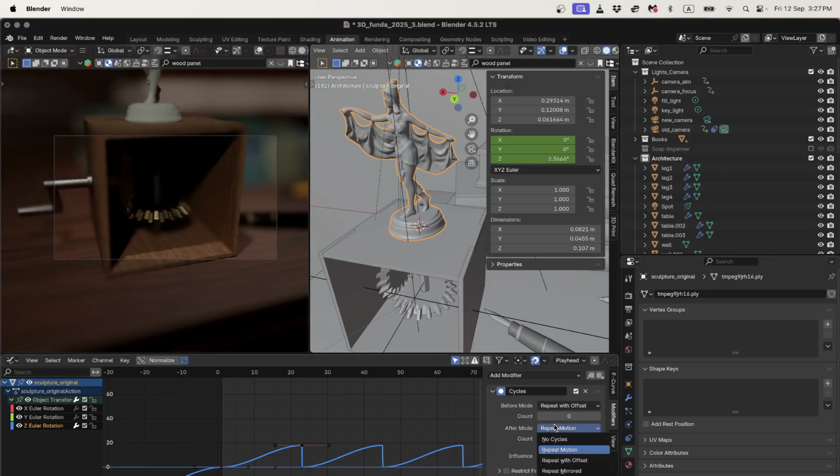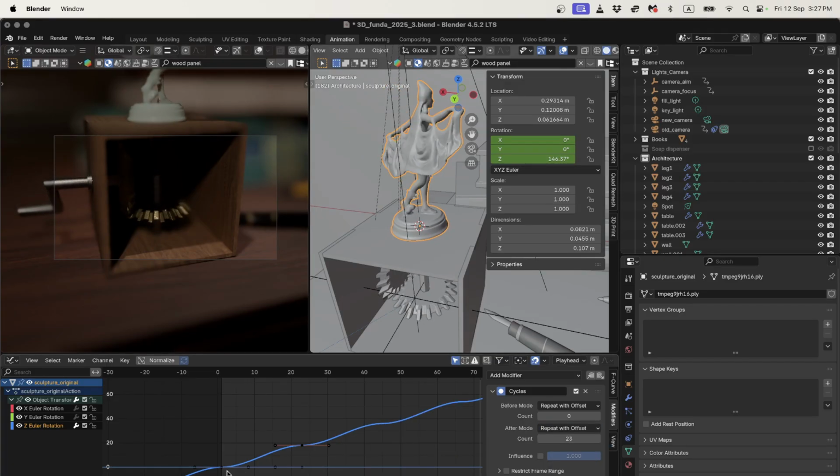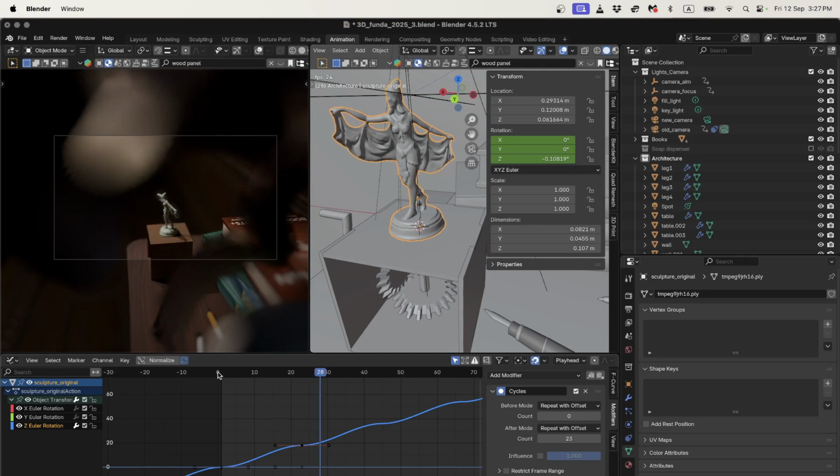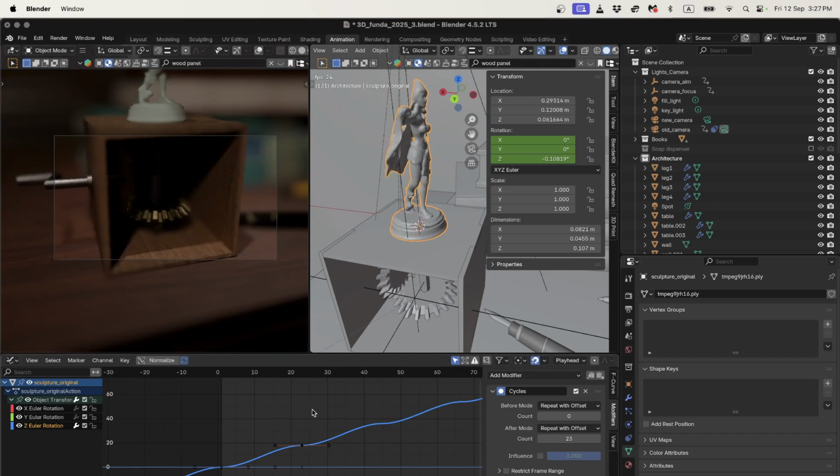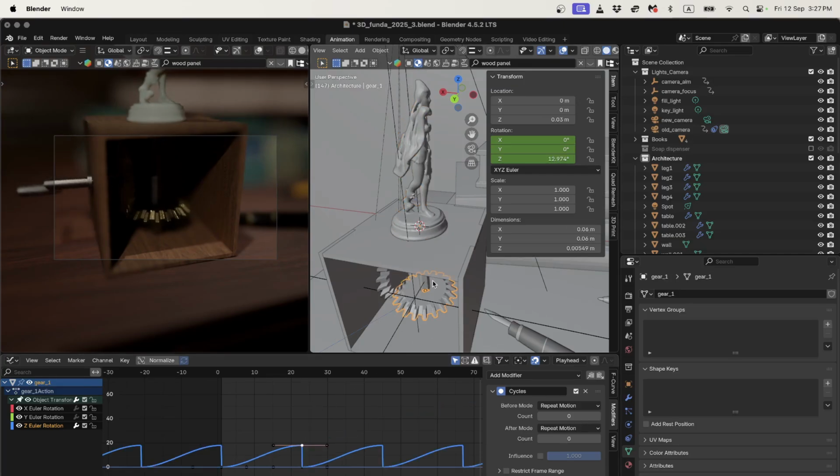So if I put this repeat with offset, it's going to say, okay, every time I repeat, I do the same thing, but I start from the finishing point. So now, if we see the sculpture, it's adding that rotation to all of the previous ones. The reason we can't see this is because it's got the exact axis of symmetry that we're trying to rotate. You know, every 18 degrees, this thing looks the same. So we can't see the difference, but the difference is there. So I'm going to put this to repeat with offset.